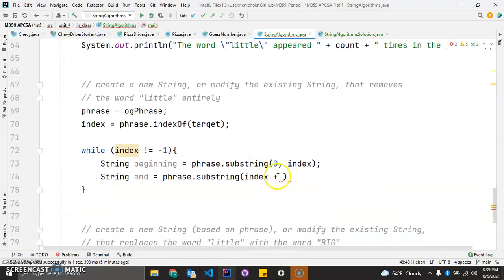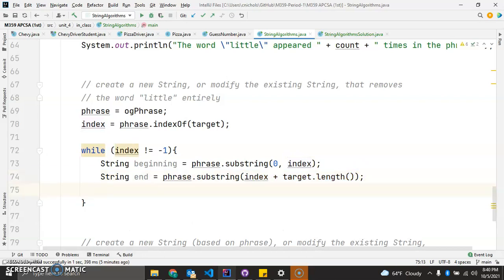So from here, we can come down and say, well, why don't we add the length of my target? And so I'd go through, I'd say I got the word little. I just want to find out how long that is. That's where I'd actually like to start that sentence. We're only going to provide this one single parameter because that one parameter would then take the rest of the remaining string going forwards. Don't forget though, you do have to update your index. If we do not do this, it would come into an infinite loop over and over and over.